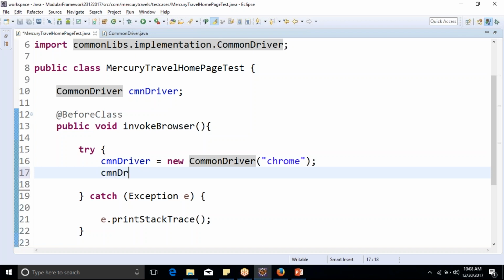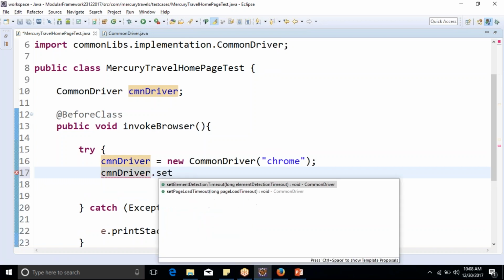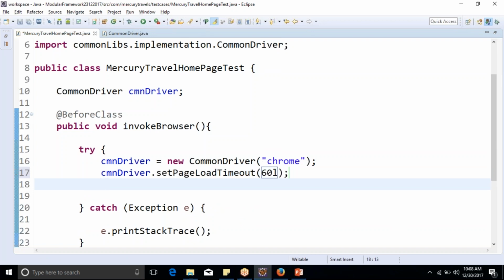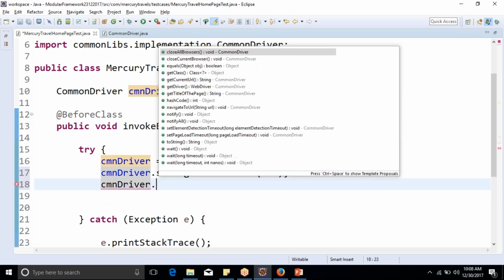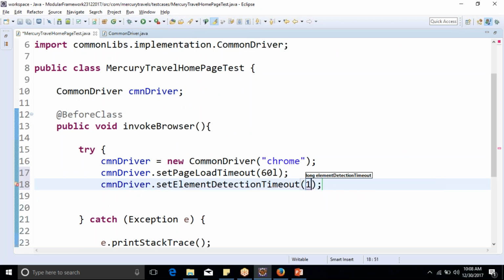Then on this common driver, I'll set the page load timeout, which will be, let's say, 60 seconds. Then next will be common driver dot set element detection timeout, which will be, let's say, 10 seconds.